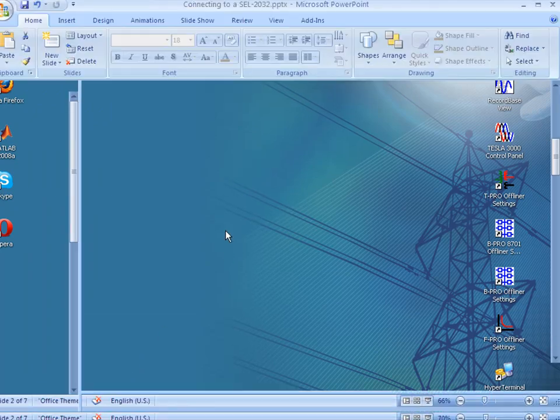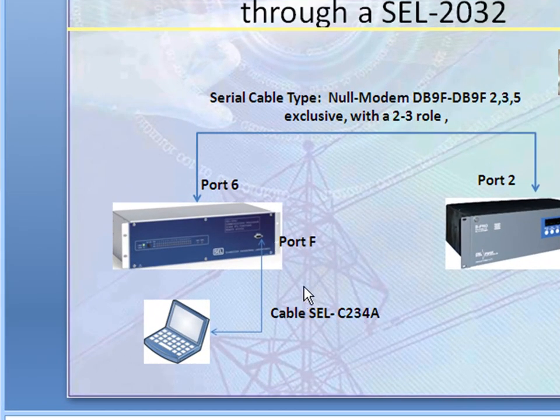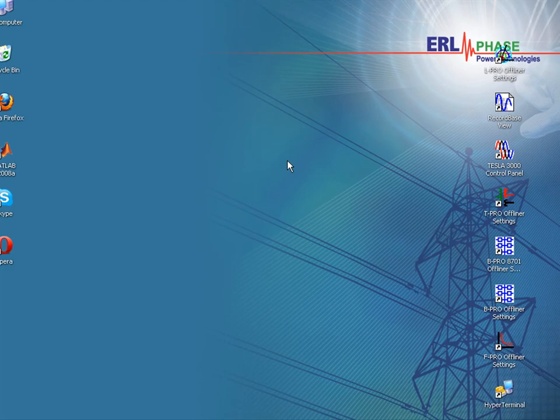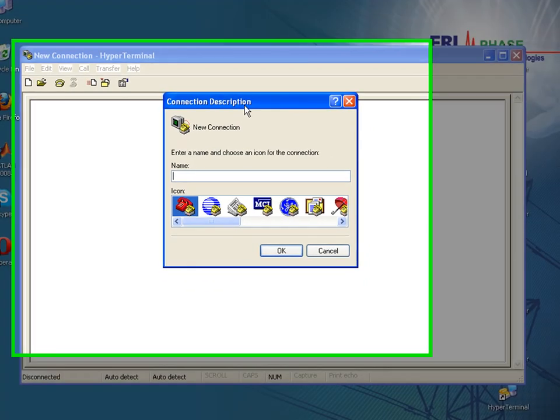The next thing we have to do is modify my port F settings and my port 6 settings on my SEL2032. So what we need to do is connect my computer to the front panel through port F on the SEL2032 by using the SEL cable. So let's go ahead and do this. Okay, I'm going to connect my cable. Alright, my cable has been connected to port F from my computer to the SEL 2032.